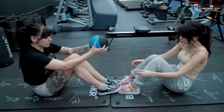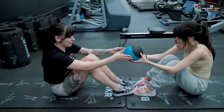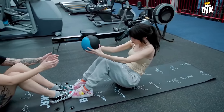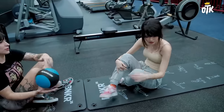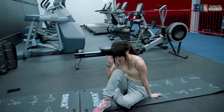8, two more. 1. Our last one, got it. Beautiful. Take a little bit of a break. And then we'll finish with those Russian twists. All right, and then planks, woo!